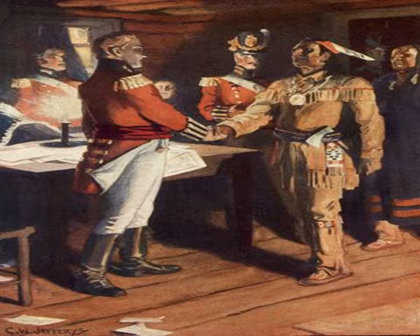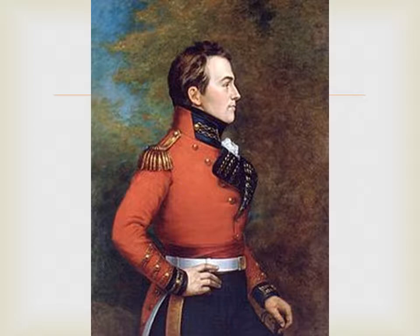The policy made little room for offensive actions, but as soon as the war broke out, the Administrator of Upper Canada, Major General Sir Isaac Brock, was not prepared to simply wait passively for the Americans to act. He believed a bold military stroke would galvanize the population and encourage the First Nations to come to his aid.